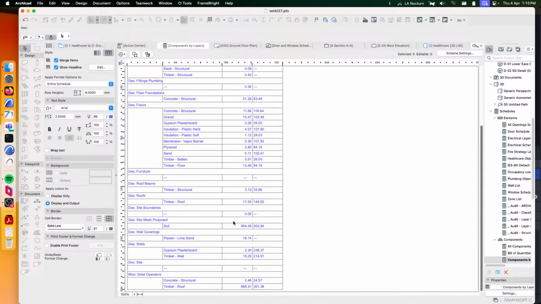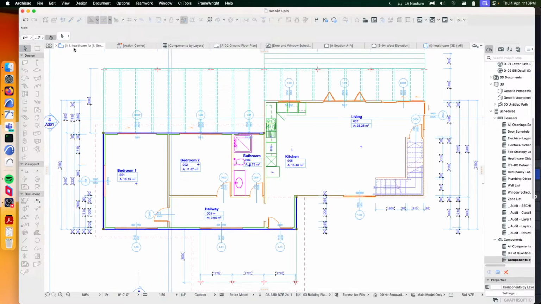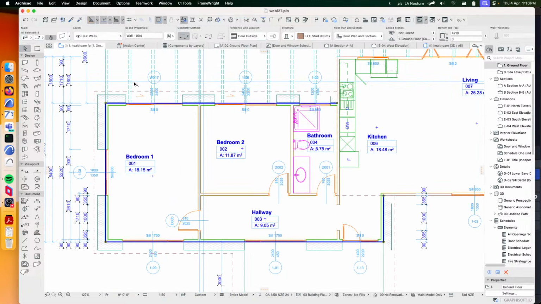So that makes it nice and easy to generate those, and it will calculate volumes for the different parts of the covering as well. So if you put sills on your windows, for instance, or trims of any kind, those will all contribute to whatever building material you set for those as well.